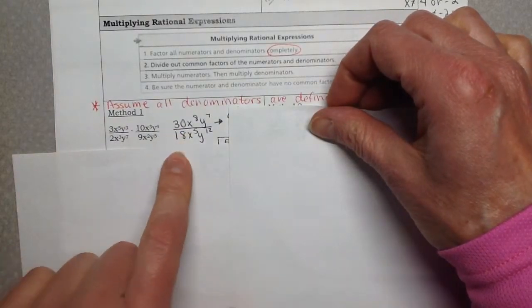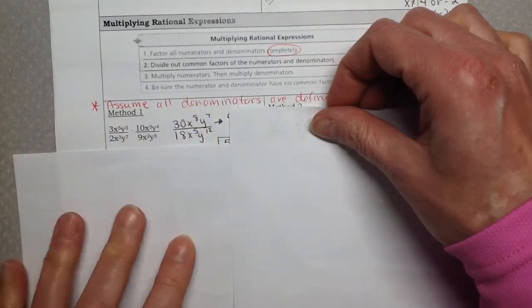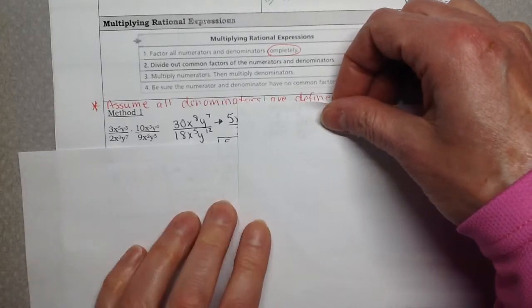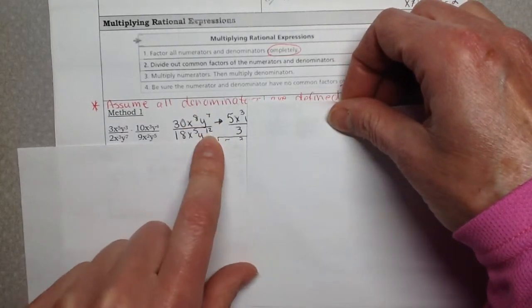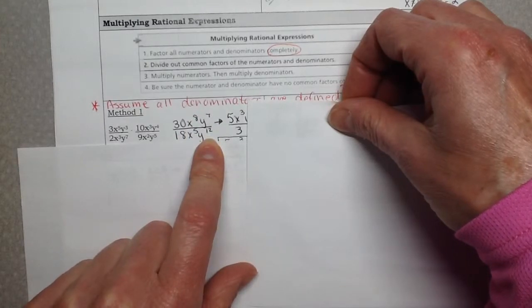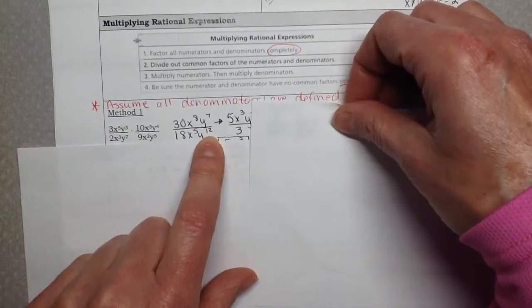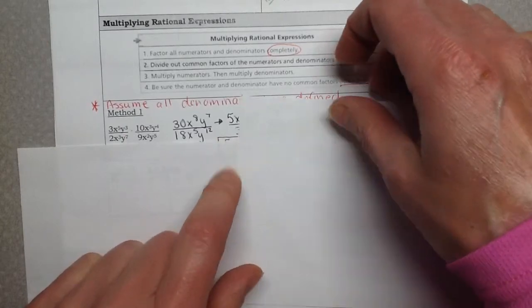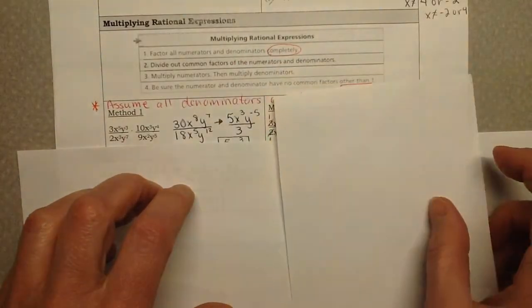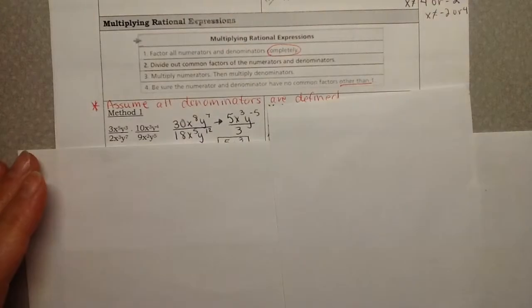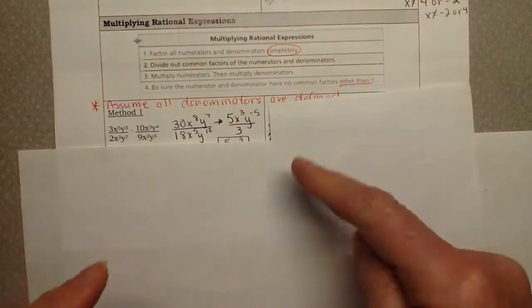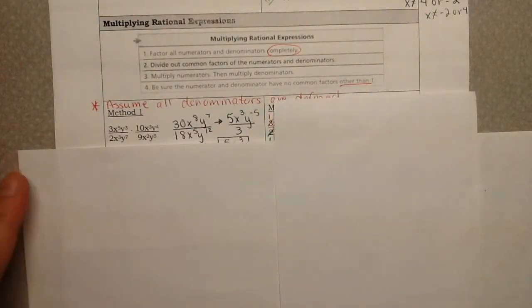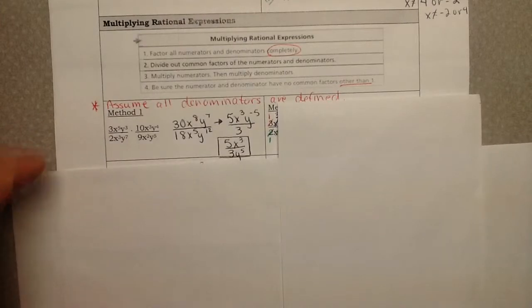Now we can reduce here, so we're going to divide the numerator and the denominator by 6. We'll subtract the exponents, so when we divide by 6, we're going to get 5 over 3. Subtracting the exponents, we're going to get x cubed, and here we're going to get a negative y to the 5th. Now you need to take care of that negative exponent, which means you're going to take the reciprocal, and when you move it from the numerator to the denominator, it becomes positive. So there's our final answer.